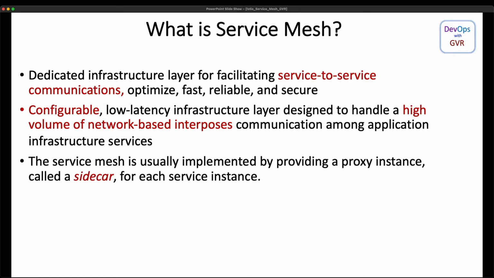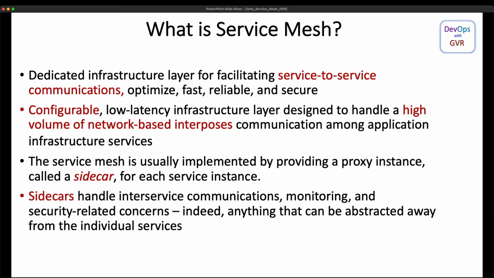So service mesh is basically implemented by using a proxy. The key point is the proxy, that's called a sidecar. Sidecar is one of the patterns, which is the sidecar pattern. So basically for every service instance there is a sidecar. What the sidecar will do, we will see in the upcoming slides.